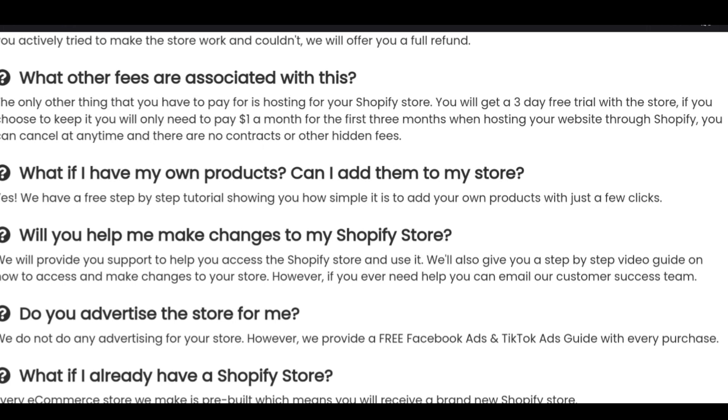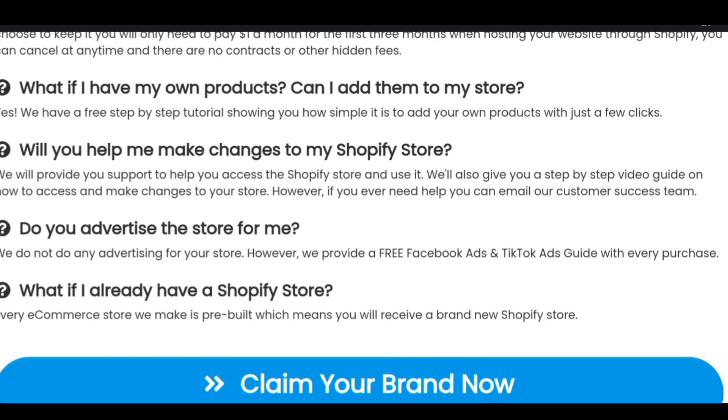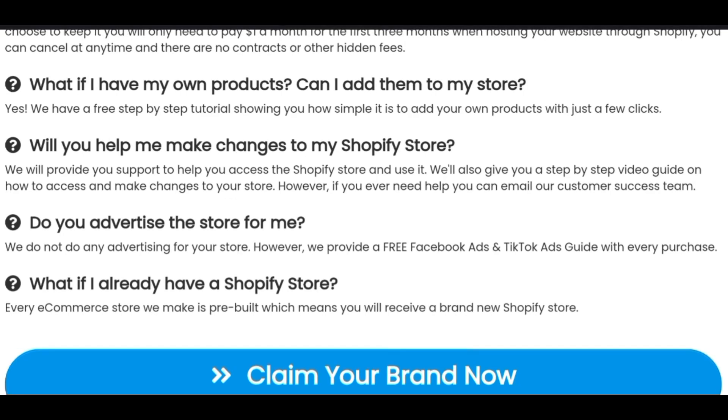You'll still be paying for Shopify separately. You only get a three-day free trial, then $1 a month for the first three months — though I think Shopify may have changed their pricing, so that might not be accurate anymore. What you need to know is you'll likely be paying around $32 a month for Shopify. On the positive side, you can add your own products to the store — there's a free setup tutorial — so you can integrate your own products, edit them, and essentially rebrand. Don't just buy it and use it as-is; you won't make anything that way.